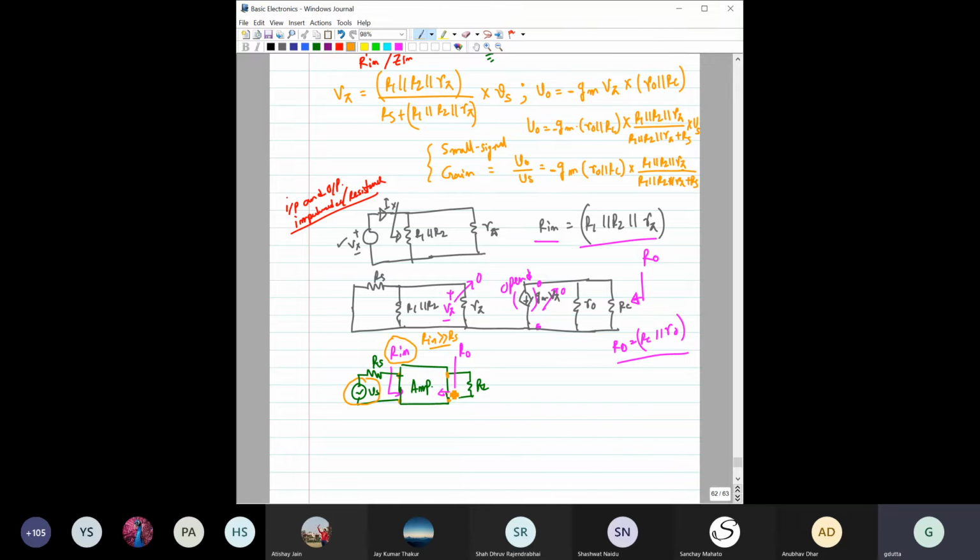If you consider from the output point of view, this transistor has a resistance from the output side. It is R naught, right? And it is RL, right? Now here it depends, in different ways. Now tell me, what do you want from this R naught? Do you want R naught to be as high as possible, or R naught to be as low as possible?